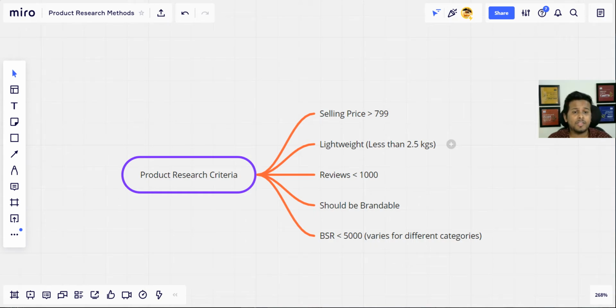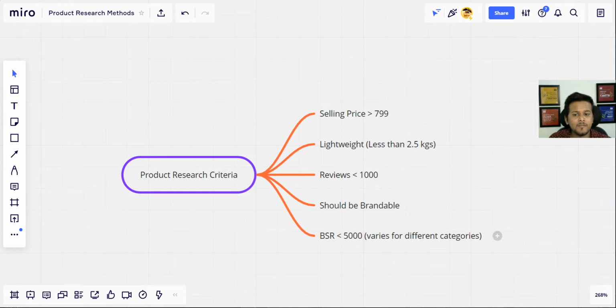Then within home and kitchen, if you are trying to sell a pressure cooker, you think of Pigeon, you think of Prestige, right? You think of different companies like this. These are brands who have a very solid ground in the market. They have already captured the marketplace. They're creating very good quality products, so you do not want to explore that. In the food sector, you have Haldirams, and in the cold drinks domain, you have Pepsi and Coke, right? So again, you do not want to choose a product which is very brand dominated. Your product should be brandable, as it mentions here.